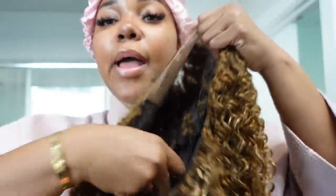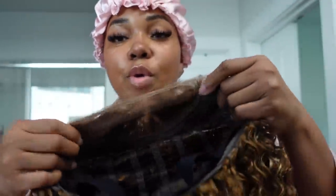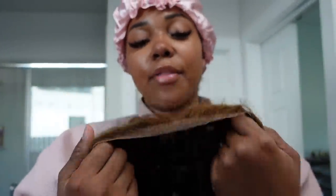There's also a band on the inside so you can have extra security. You do have this amount of lace. It already comes parted down the middle. And this is the beautiful color. So let's go ahead and pop her on.